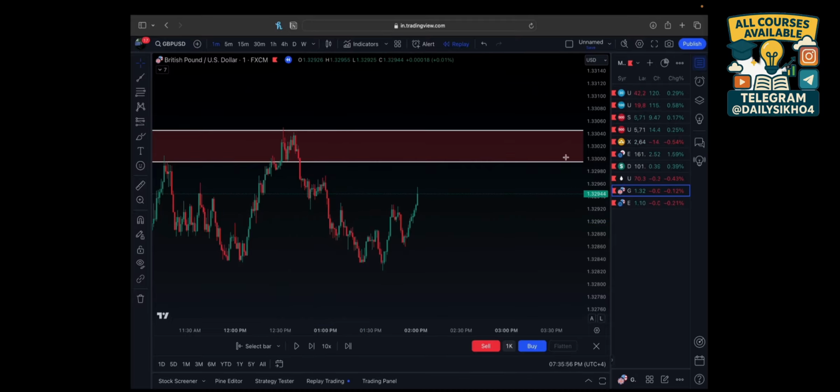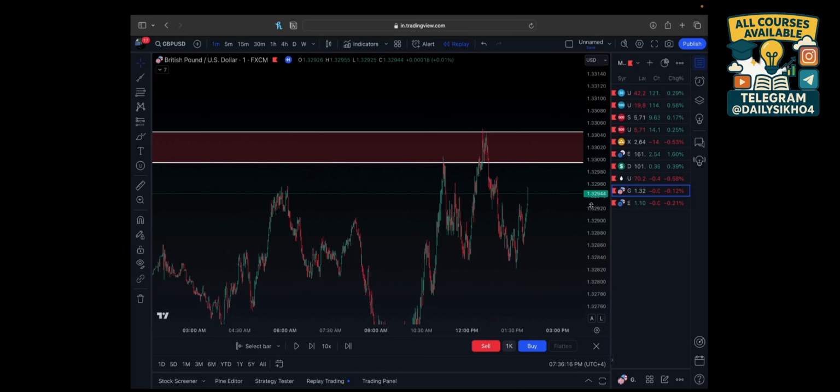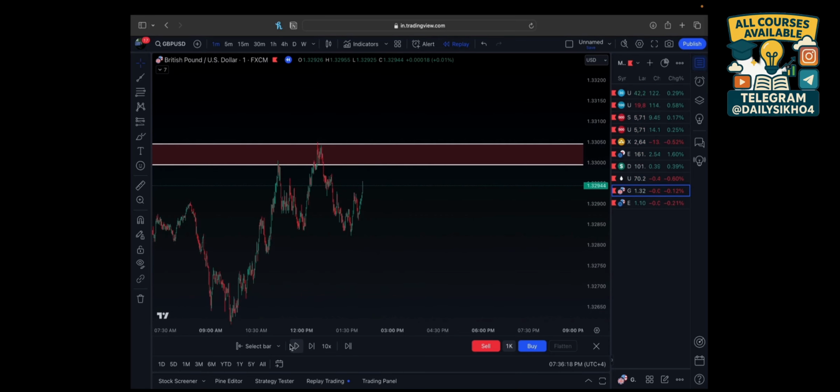Now just imagine if I was not able to manage my risk, if I did not trail my stop loss to break even, I would already be down by 2 to 4% on the day. But because of my risk management, I was able to sustain at break even. I was able to sustain and look for more opportunities, right? So now these are two trades that I have already got stopped out at break even.